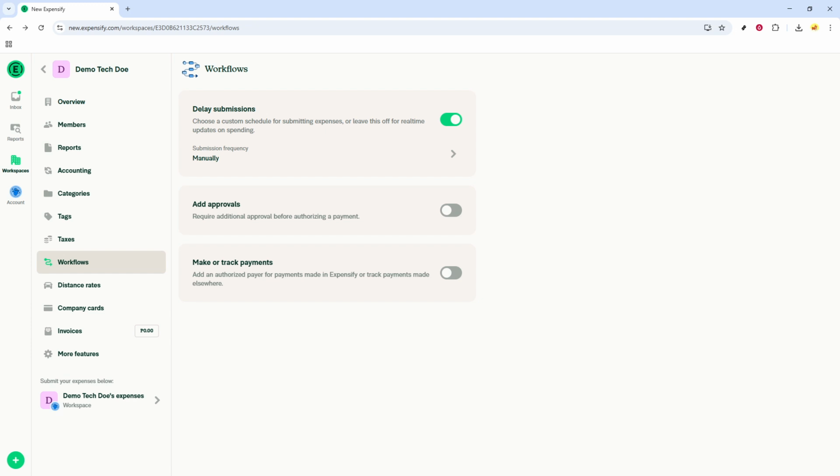And there you have it. With these 4 simple steps, you've successfully taken control of your expense report submissions in Expensify. This small adjustment can make a big difference in how you manage your financial paperwork, allowing for more accuracy and peace of mind. Whenever you're ready to submit a report, just revisit your workflows and do it manually.